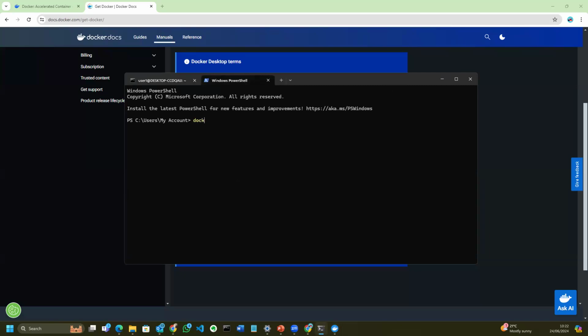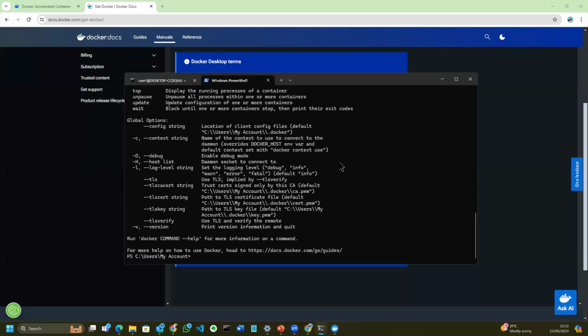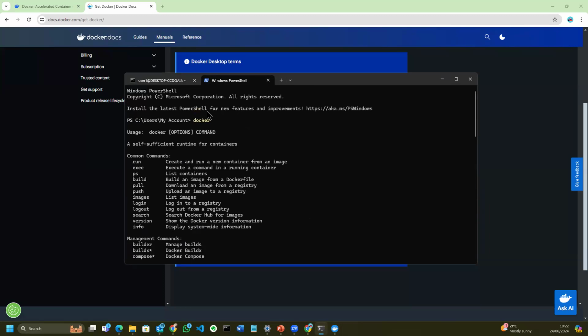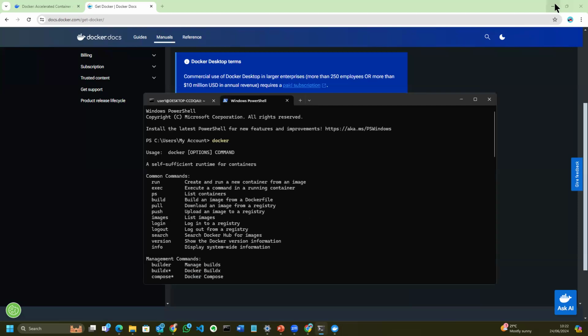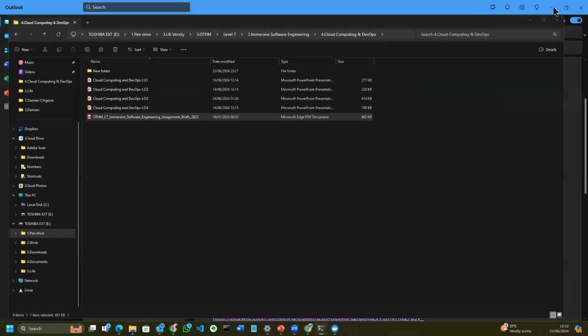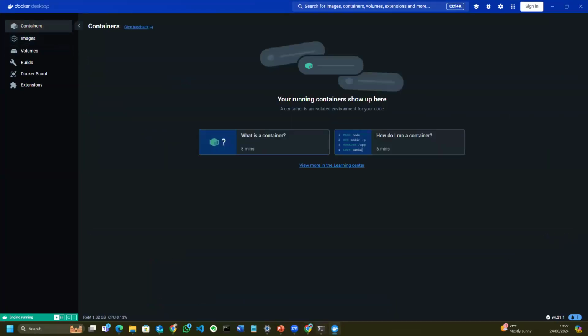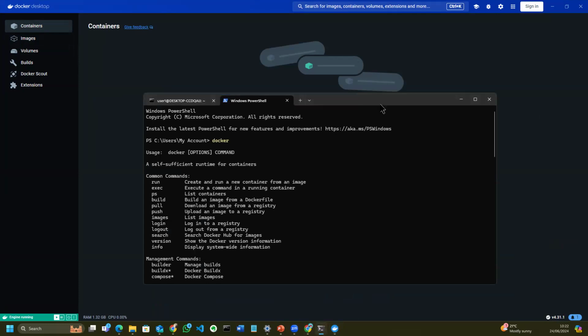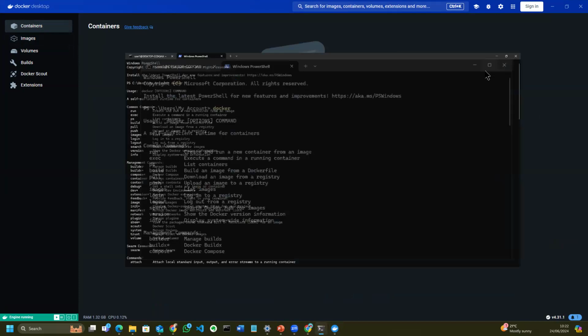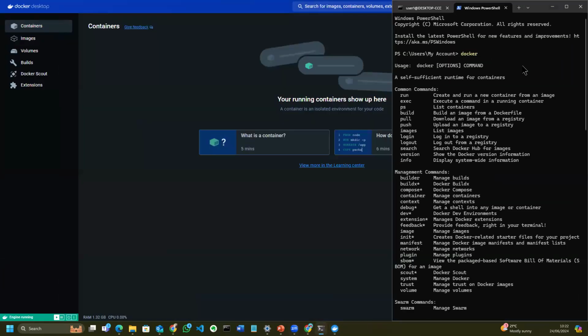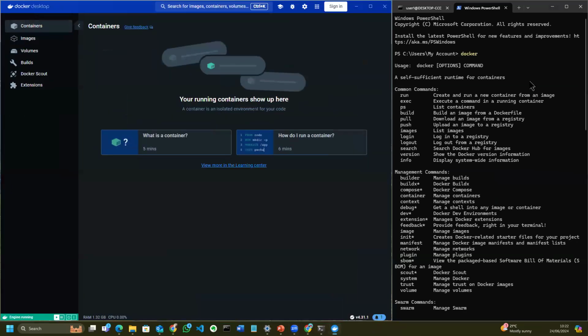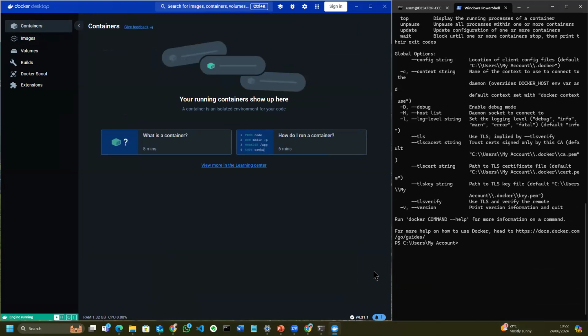So let's check Docker. Now that we have Docker, I'll give you some basic commands that you can run with Docker.